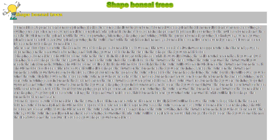Shape bonsai trees. Bonsai is a Japanese art form of planting a tree on a shallow tray or bowl.